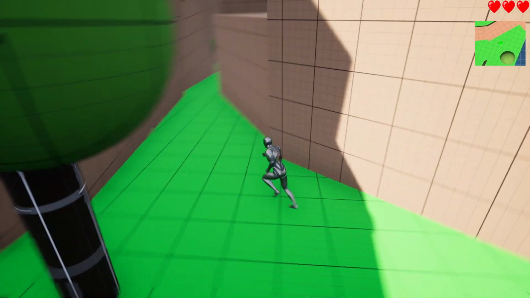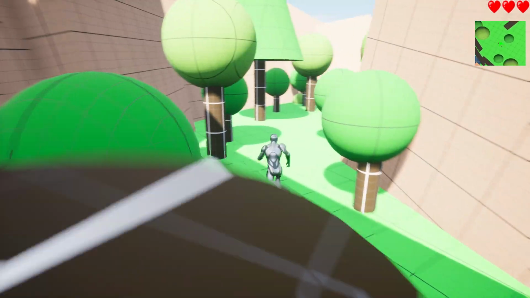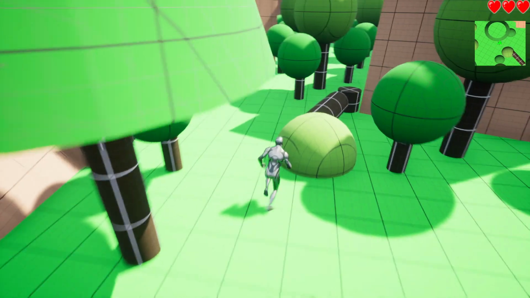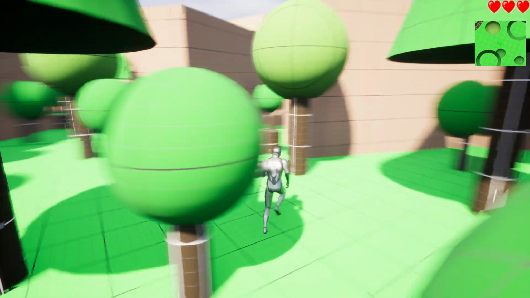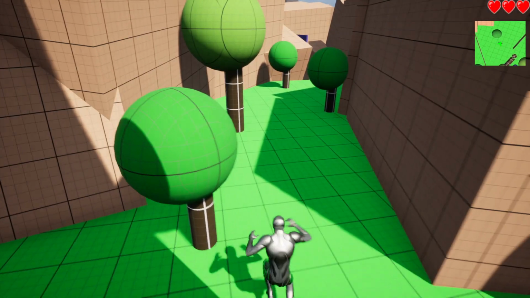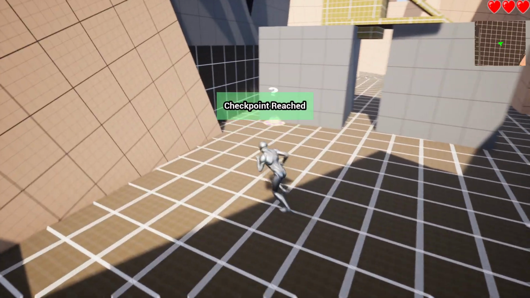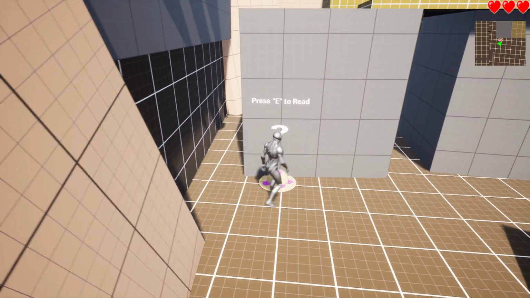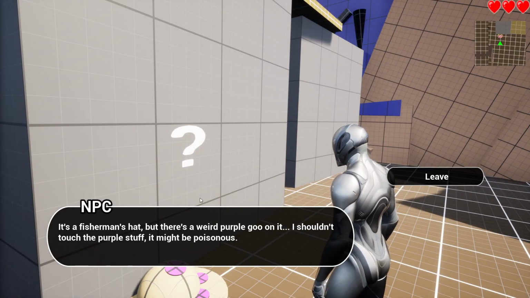Boing. Okay. A fisherman's hat with a weird purple goo on it. Shouldn't touch the purple stuff. It'll be poisonous.